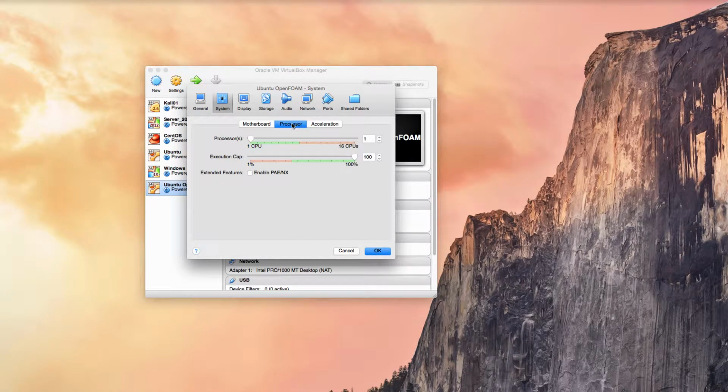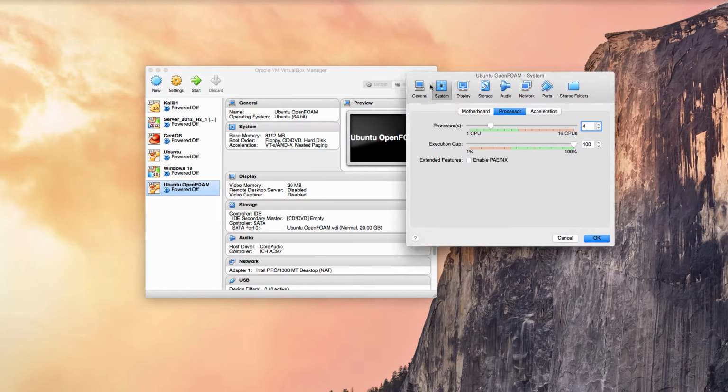For the rest of us, click processor. If you're going to be following along with the OpenFOAM tutorials, change this to 4. You could change it to more, but I don't suggest it. You want to make sure that there are adequate resources left for your native system. Like, I'm running Mac OS X and I have VirtualBox on this. While I'm running my virtual machine, I don't want to give all my resources to it, because ultimately VirtualBox itself has to run, and there's a lot of software running in the background of your computer.